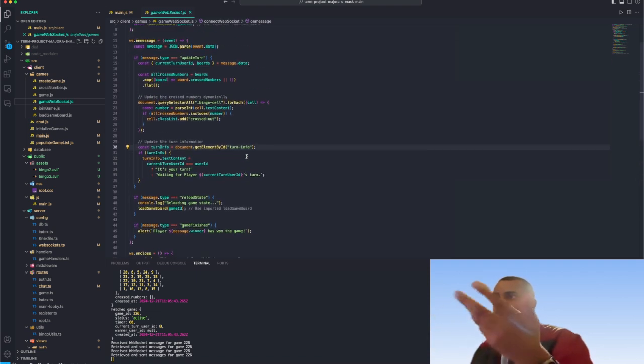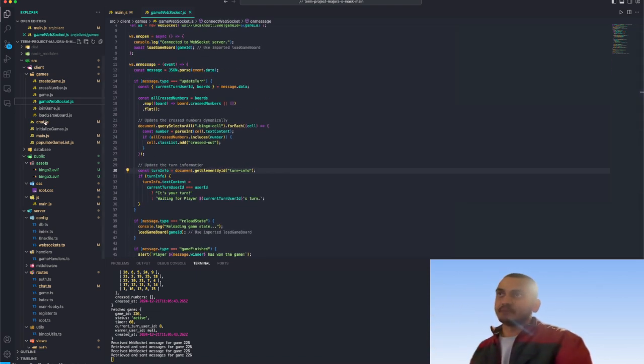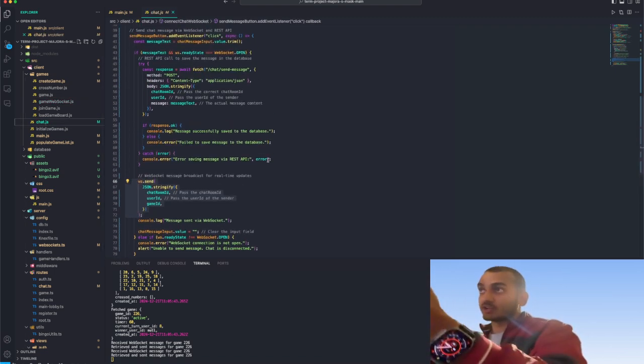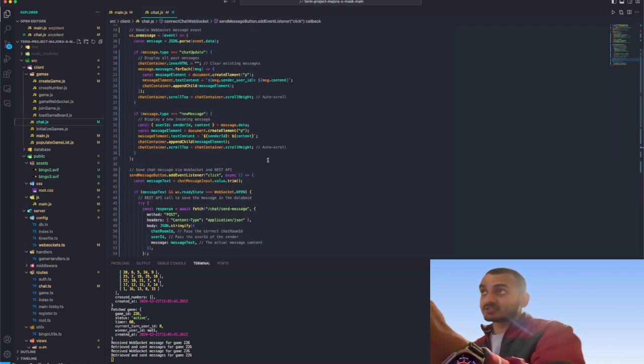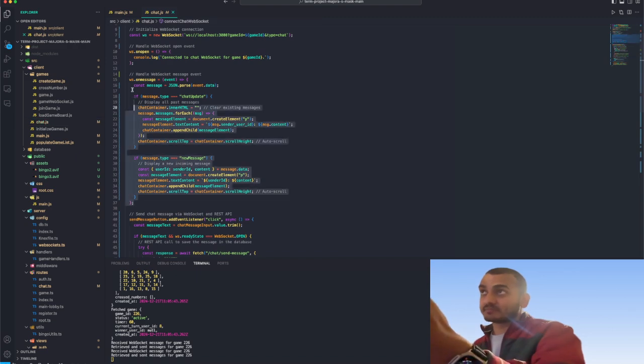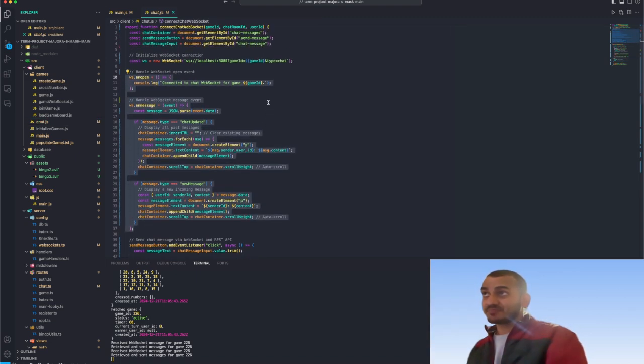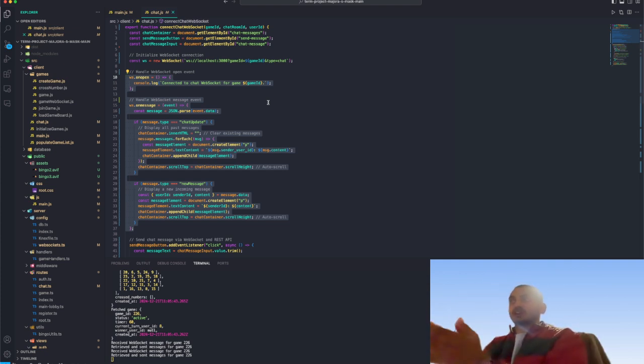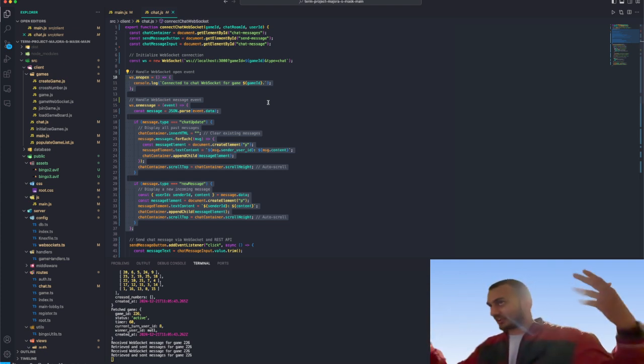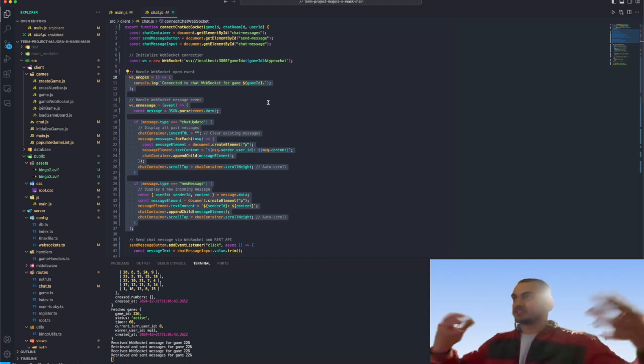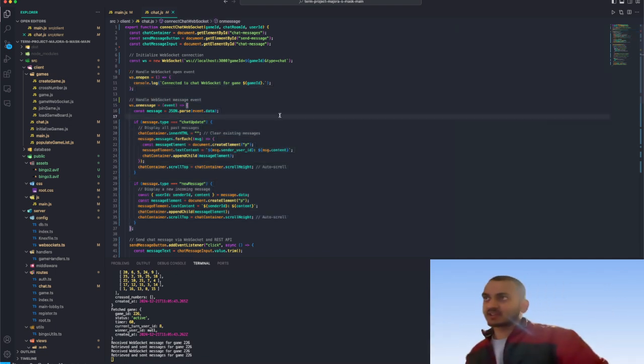So right here I handle the chat update, and then the chat update calls the other function, this one, and this one tries to connect whatever update is coming from the back end. It receives it and displays all the messages. So this was my game, and this was the overall functionality.